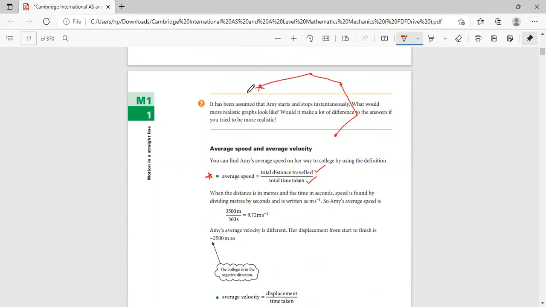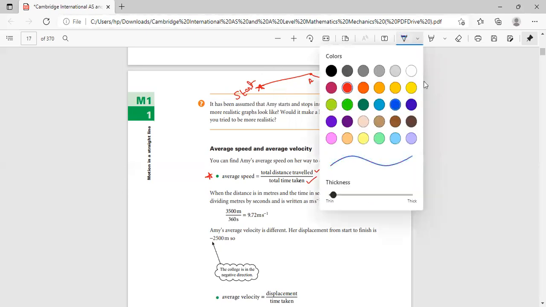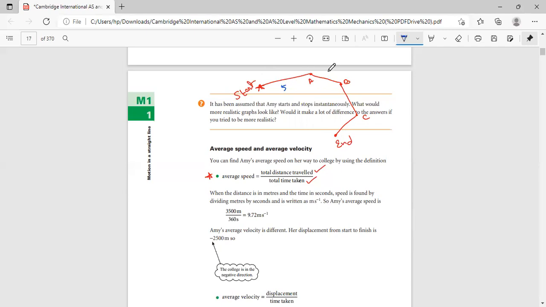This one is the start point and this one is the ending point. So let's suppose from the start to point A, then point B, then point C, and then the ending point. From starting till ending, it covers the following distances: 5, 2, 3, 4. How much total distance will it be? All of these are in kilometers.